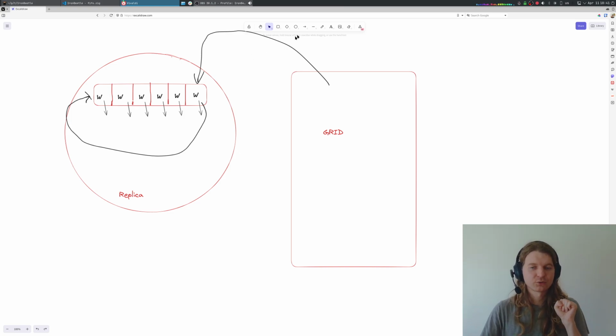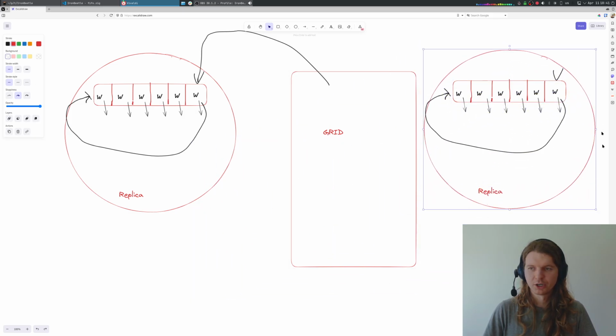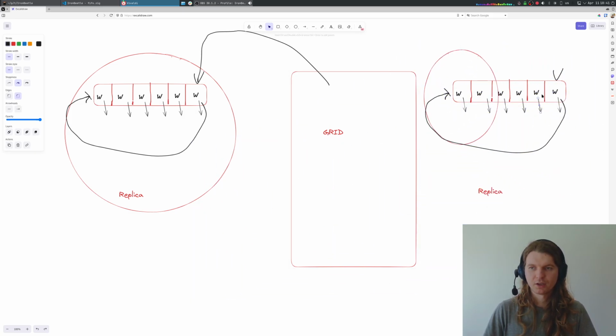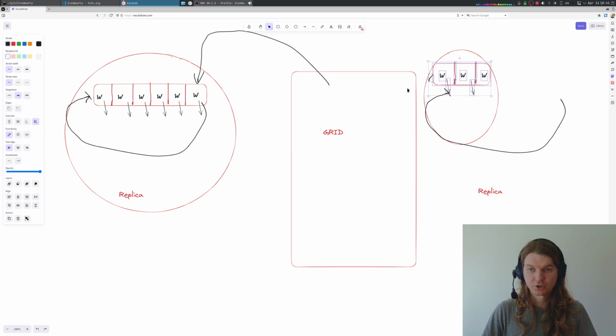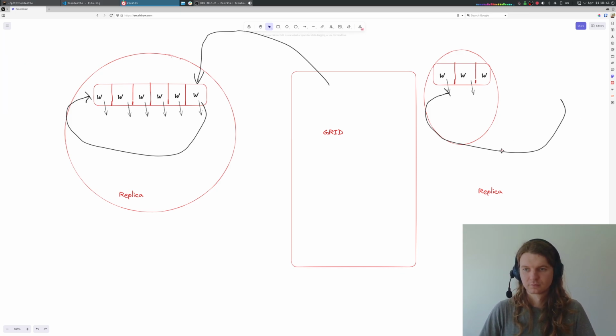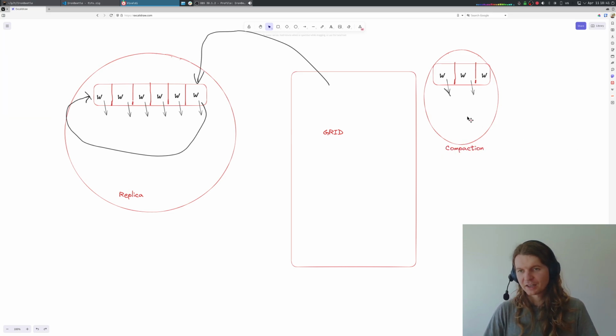The cool thing here is that replica is not the only thing in our code base which allocates writes. There is also this smaller thing called compaction. So this one is going to be compaction, and compaction also is going to store exactly the same writes.